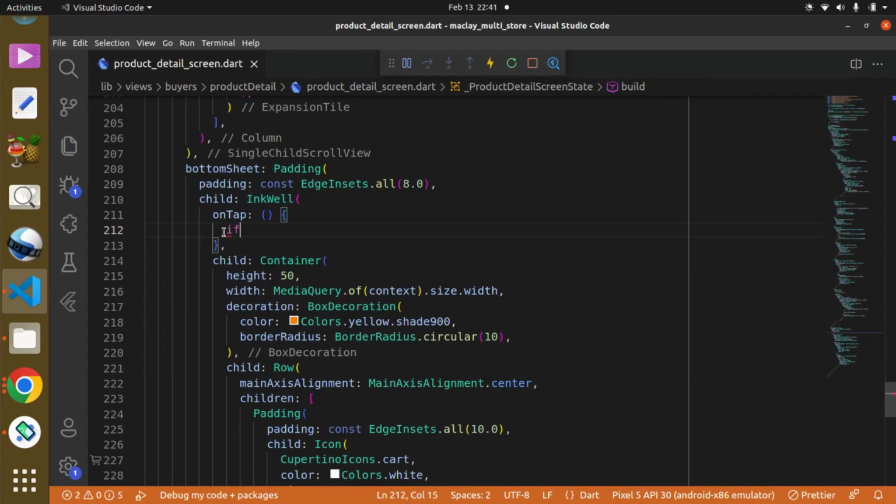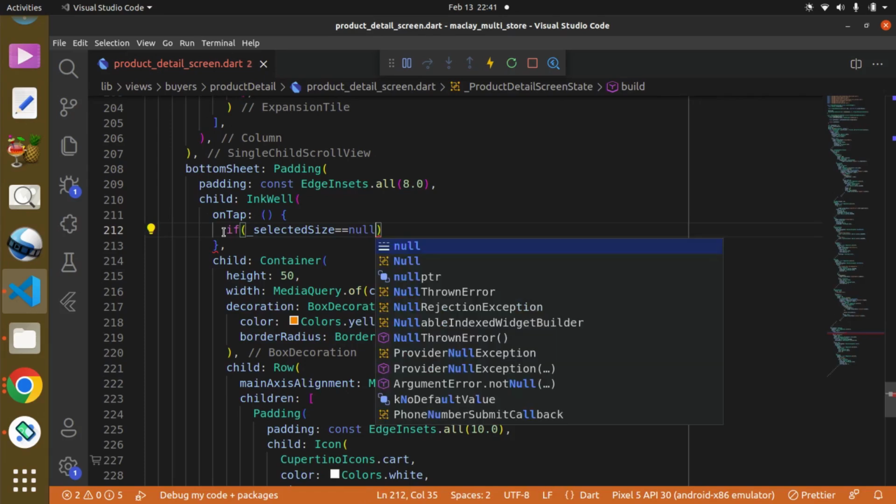And over here we can have a check. We can say if underscore selected size is equal null, it means the user is yet to select the size.